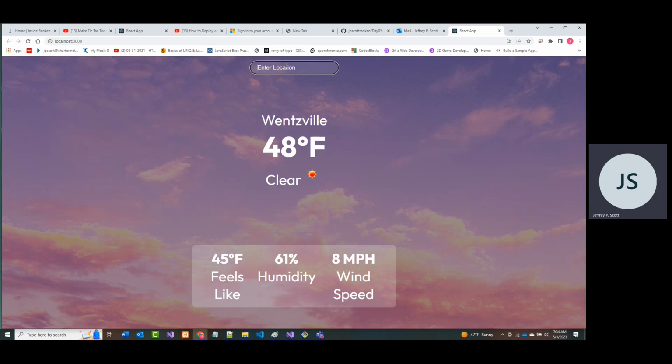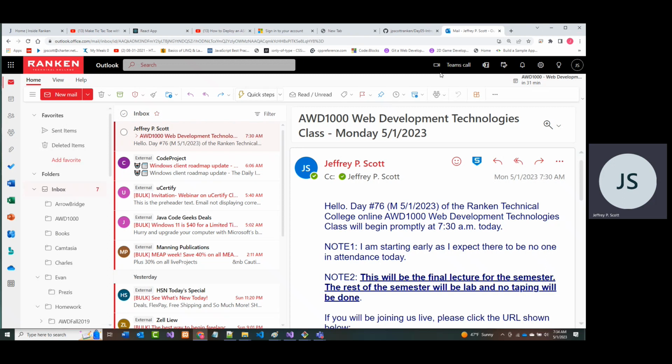So you can see it's very similar. All right, if I put in, for example, Nashville, Tennessee, pretty close to where we are right now. But if the system does not recognize a town, it does not do anything. For instance, if I put in Lake St. Louis, which evidently is not in its database, and hit enter, I get nothing. If I put in hello, I get nothing. But if I put in London, you can see what happens. And if I put in Paris, for example, you can see what happens. All right, so that's the first one that we're going to do. Let me stop the run here.